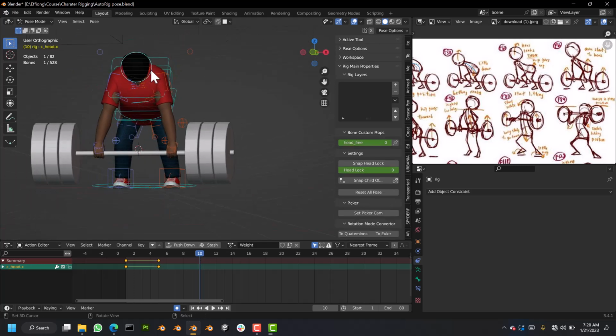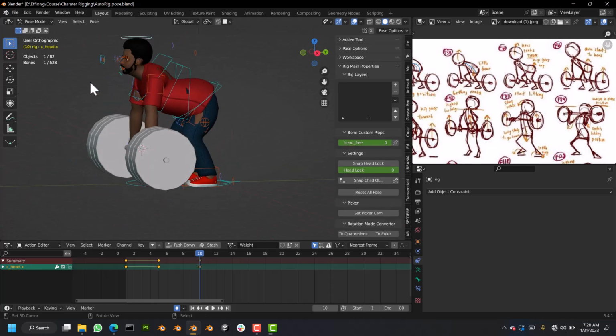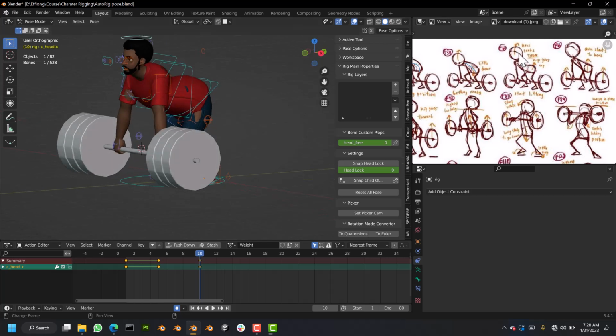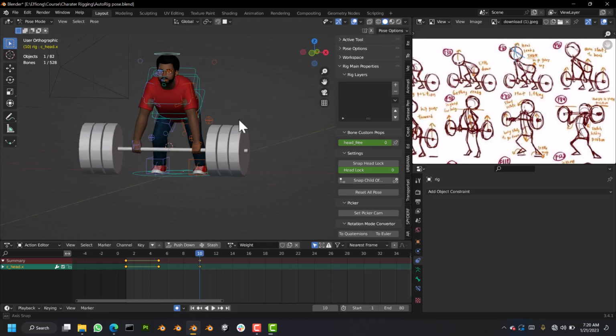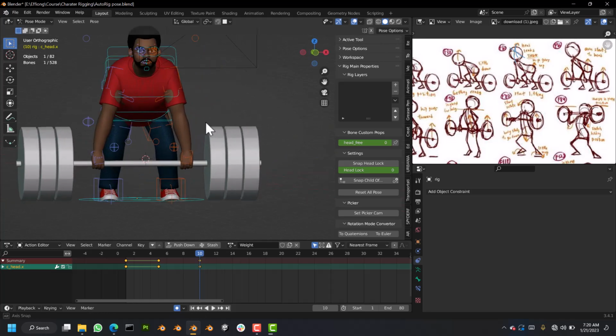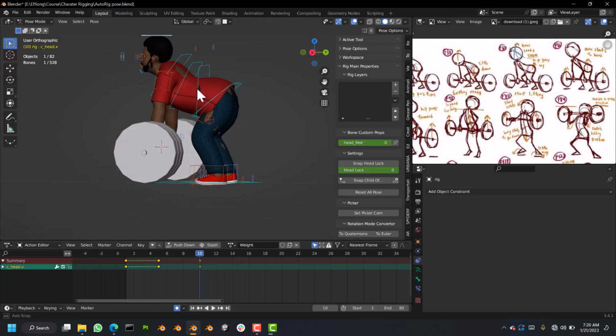So let's clear out this rotation for the head, because at this point the head looks up, so that you can see it here. The head looks up there. So let's have this arc.